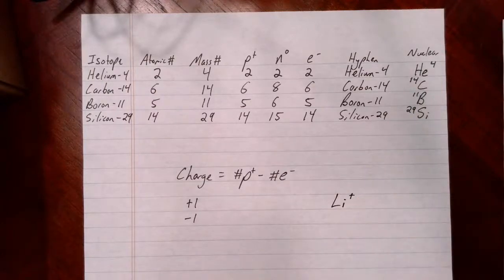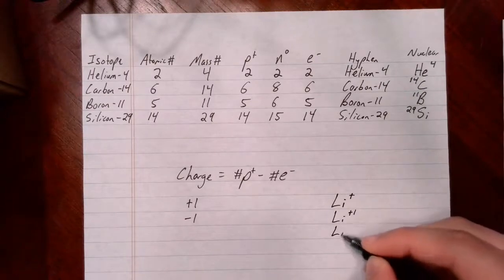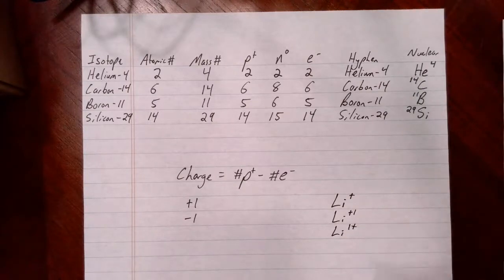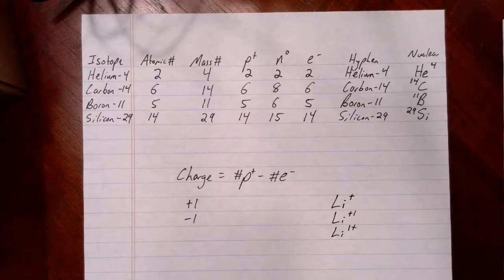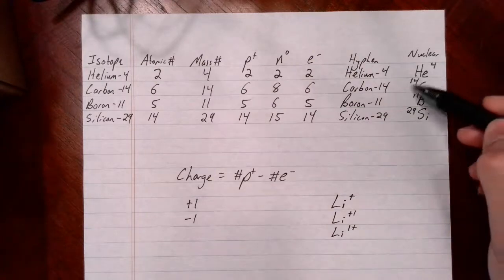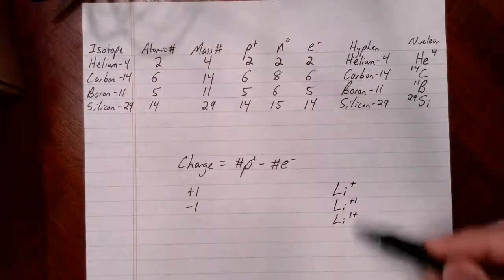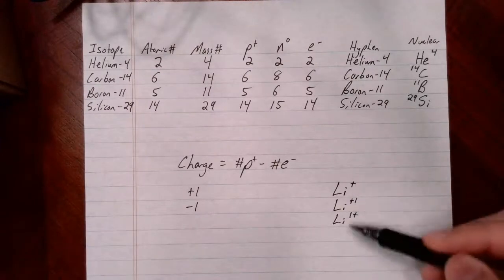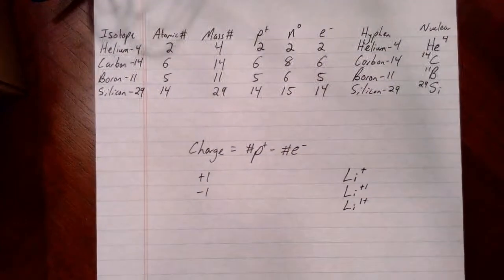So you'll see it written a couple of ways. You can see lithium plus, you can see lithium plus 1, you can see lithium 1 plus. Okay? So this positive or negative number as a superscript on the right side refers to the charge. And I apologize up here, I shouldn't have written the nuclear notation on the right side. Go back and change it in your notes and always put the mass in the nuclear notation on the left. I shouldn't have done that. So we see here, all three of these are equivalent. They're all perfectly okay to write. So we see this lithium has a charge of positive 1.